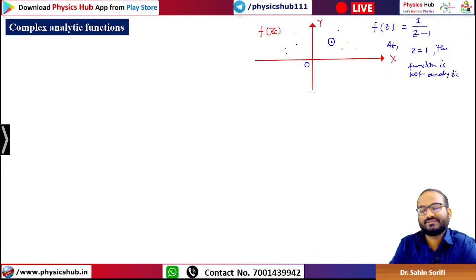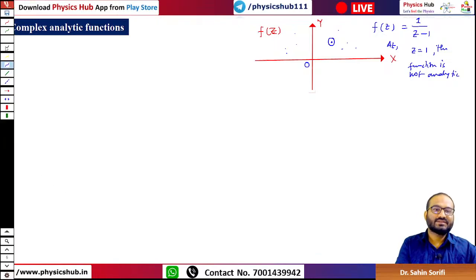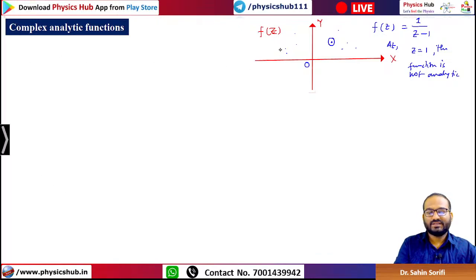This is the meaning. So what is the mathematical definition for this? It is like you are checking this function at each and every point. Almost at all points it is finite, but at some one or two or three points, depending on the nature of the function, it gives a diverging result, it becomes infinite. At those points we say that this function is not analytic, at other points it is analytic.